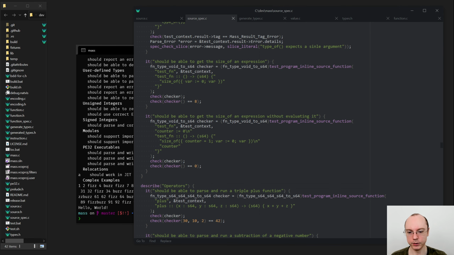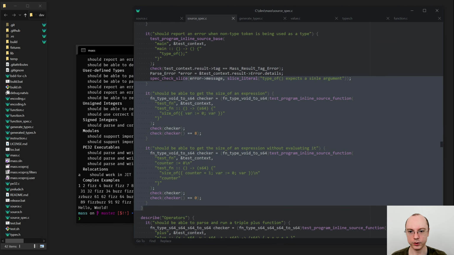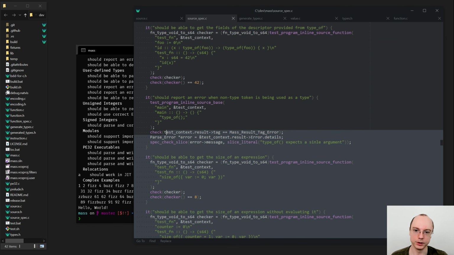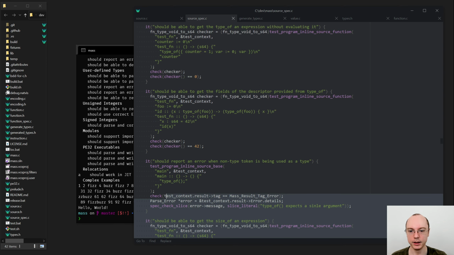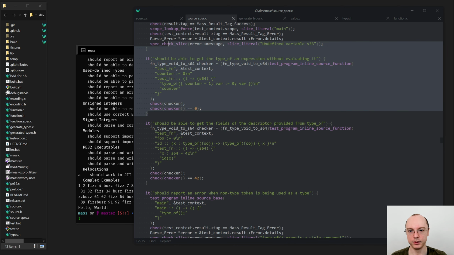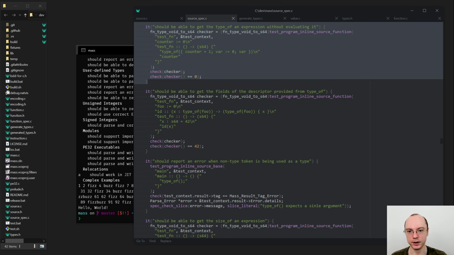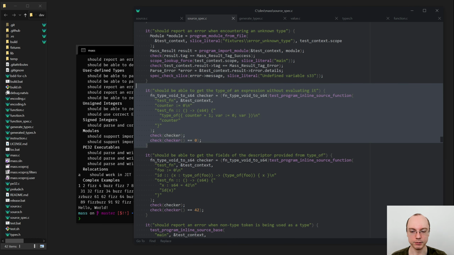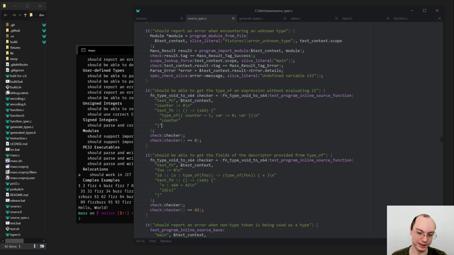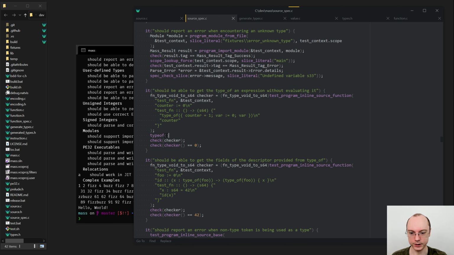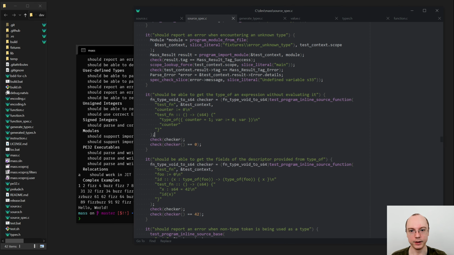So this is pretty cool. This was a functionality that I was missing for a long time, especially size of, like you use it all the time, at least in C. You would expect that I would use type of quite a bit in the math language as well, because this is something available. It's actually also available in GCC to a degree. So there is a GCC extension that allows you to actually do this in C, which is very handy for writing macros. But now we have that, and that is nice.